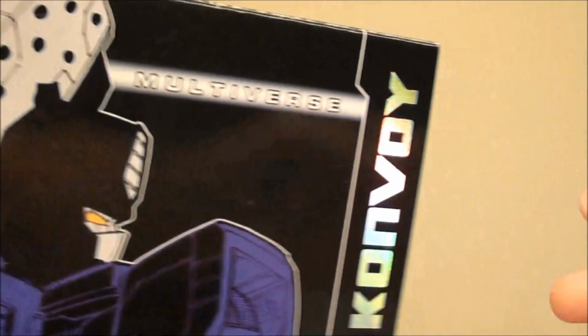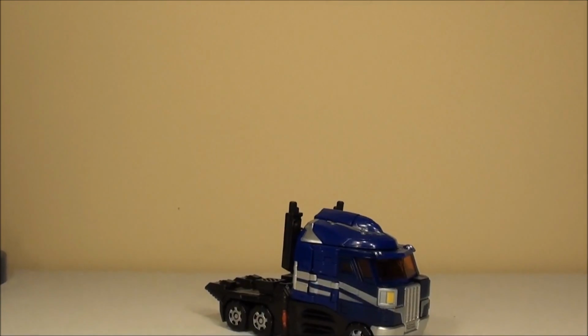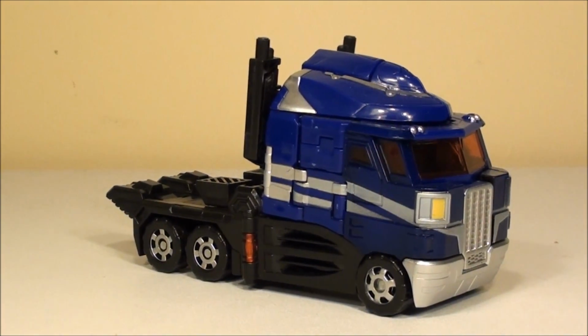So, I was asked to do a review of this guy because I know some people have thought about picking him up and just wanted to see the quality. So here he is. And overall, he's not bad. He's exactly the same size as a regular Optimus Prime.